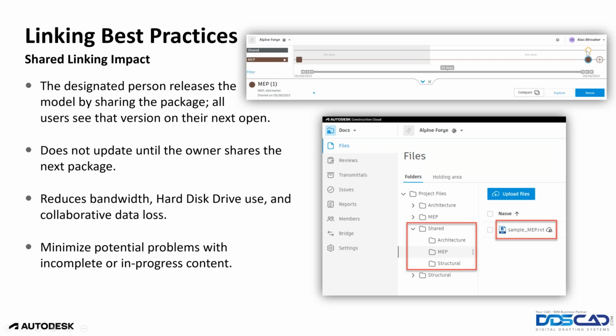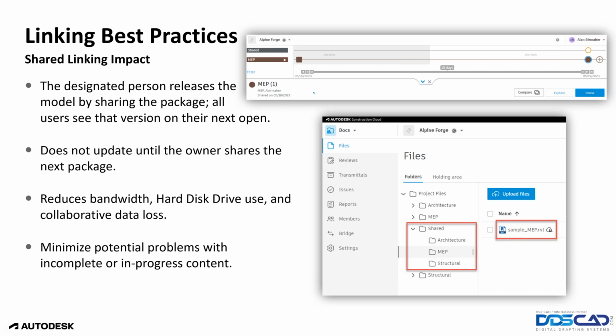So here we have an open circle. That's a package that's been shared that we have not consumed. And then down here, we have some packages, and these are shared packages that we've consumed in the past. So what we're going to do here is click on the plus, check the box next to the model that we're hoping to share, and click the share button. Once that happens, the model that's in our MEP folder would be copied to the MEP folder in the shared folder, and that's where everybody using that shared method would link from.